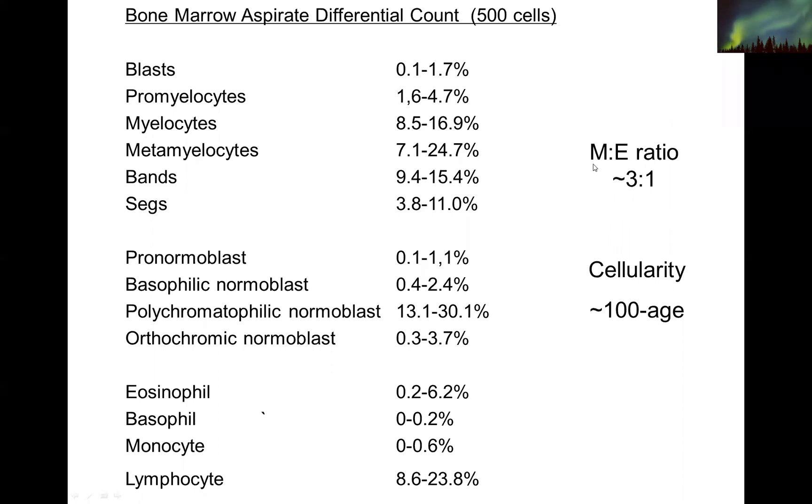Let's pause to talk about the myeloid to erythroid ratio. As you remember, the hematopoietic system was divided into myeloid and erythroid — but erythroid is also a myeloid cell, which can confuse people. Basically, this ratio is a granulocyte to erythroid ratio. Both cell types are myeloid; however, we're giving a ratio of granulocytes to erythroid cells. So don't get confused — it's just the ME ratio, a granulocytic cell to erythroid cell ratio. Typically granulocytic cells are three times more than erythroid cells.